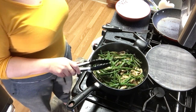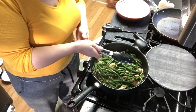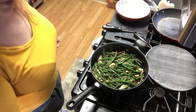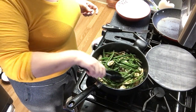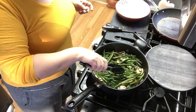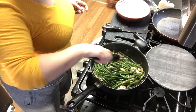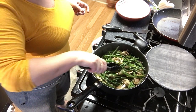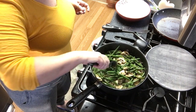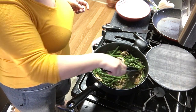So you just let this go for another... You know what? I'm not going to give you a time because it depends if you like your green beans crispy, if you like them totally wiggly jiggly, if you like them a little soft. How do you like your green beans? If you like a little crack, like the smaller ones, they're already like asparagus. They're wavy.